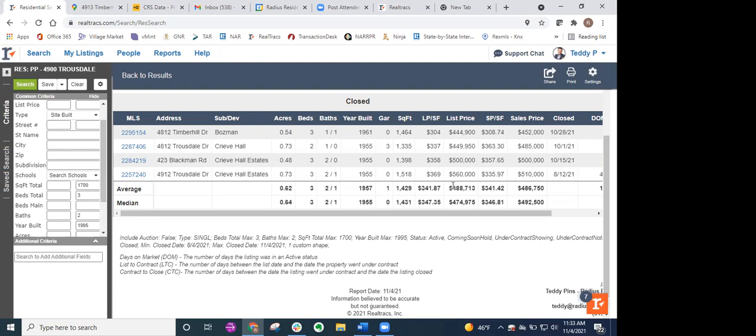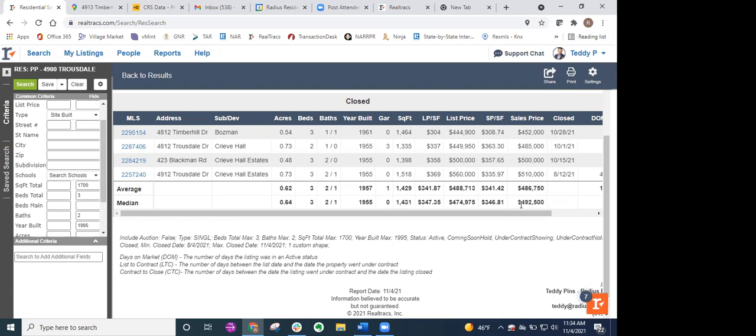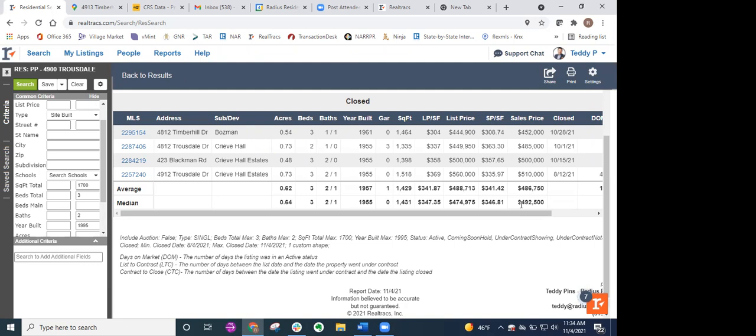Well, there is a thing about the 492.5 and 486, the average. Once the other one closes, the one still under contract, I figured that would be an added number. I'm just going to predict that you may get it a little over 510. I think it'll pull up to 5 and maybe even higher. Yeah, I think so too. That would make me so happy. The 37220 would help anyway.